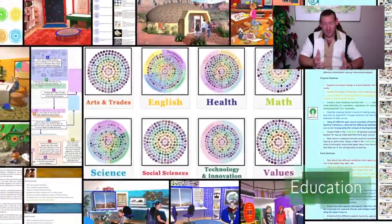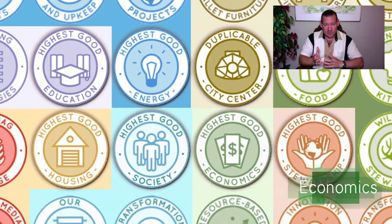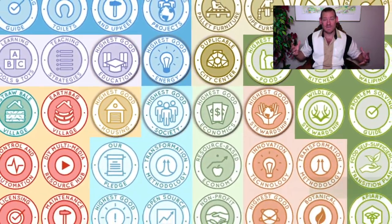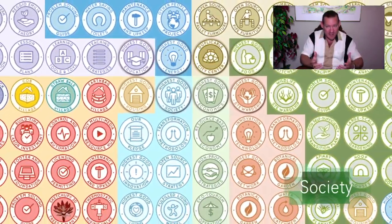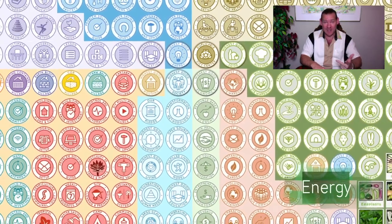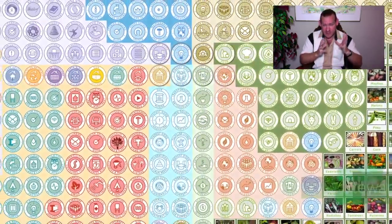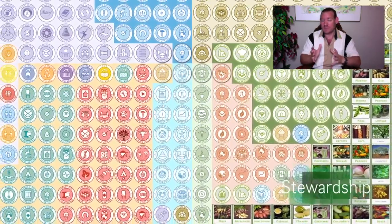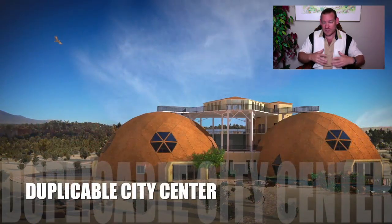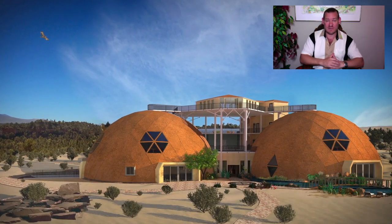One Community believes the way to create a global eco-collaborative movement is through open source tools, tutorials, and resources — do-it-yourself instructions for all aspects of sustainability. Making it easy, demystifying the process, and demonstrating it as easy enough, affordable enough, and specifically attractive enough so the ideal is for it to spread on its own. One Community is focusing on those three aspects and open sourcing and free sharing all the tools, resources, and plans necessary to replicate all aspects of a sustainable civilization.